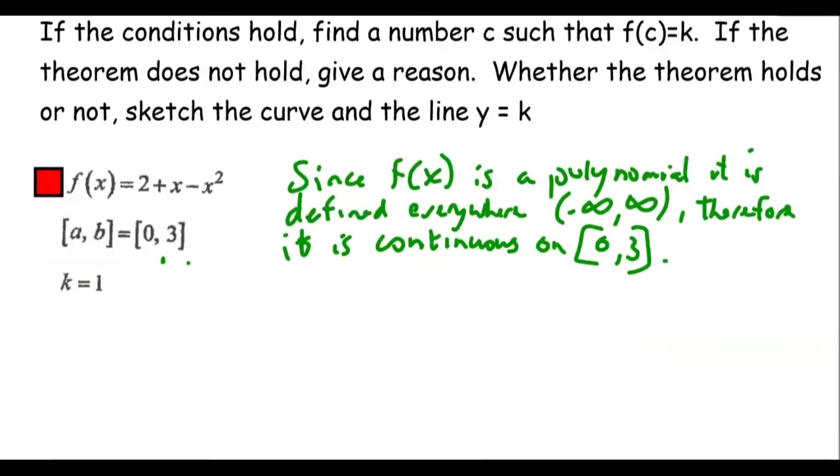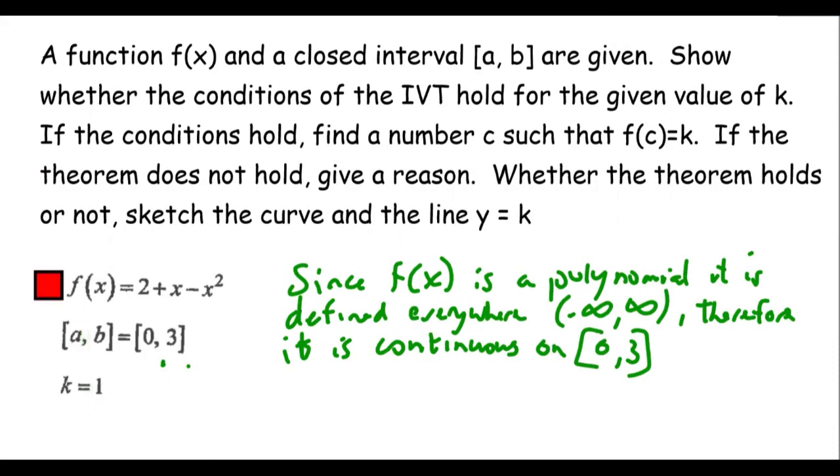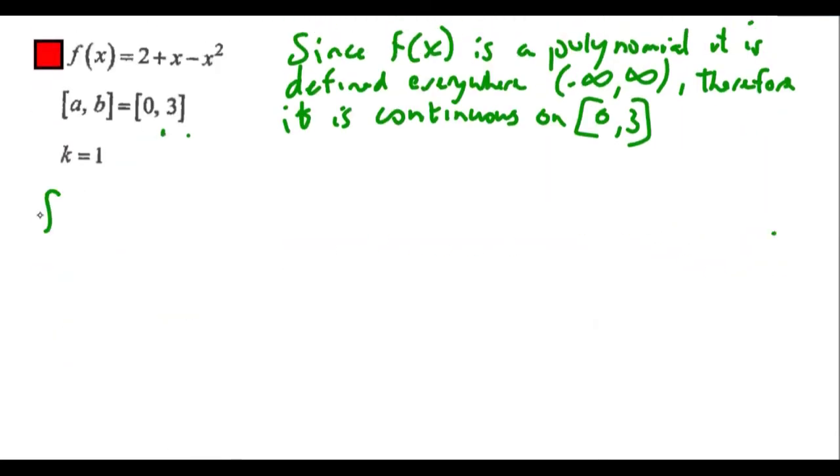All right. Next, on the intermediate value theorem, I need to look at f of a and f of b, and we have to see that we're going to have some f of c in between. So I need to figure out what the f of a value and the f of b value are. So your next step is you need to find the function value at each endpoint of the interval. So I need to figure out the function value at 0 and at 3. So that's your next step, finding f of a and f of b, what they equal.